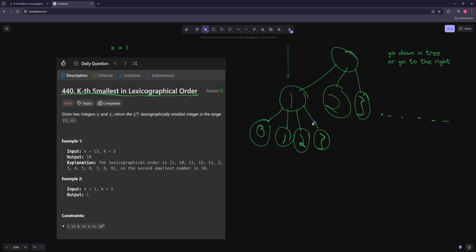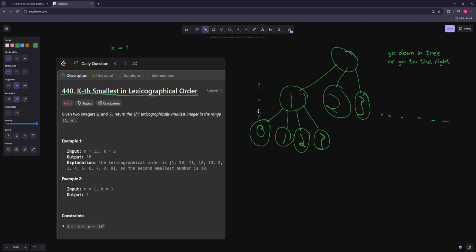So that means that this tree is big enough to hold k. So we can just say, okay, we know for sure this first number has to be a 1. And then we can traverse down to the next level just by multiplying by 10. And remember I said if you have a number x, the number after that number will be that number multiplied by 10. So if we traverse like that, that means we traversed one number down. So now k will be 0. And because k is 0, we'll just return this number. And this is 10. So we're not actually going to build this tree. We're just basically going to build this number in place, and it will represent the tree.